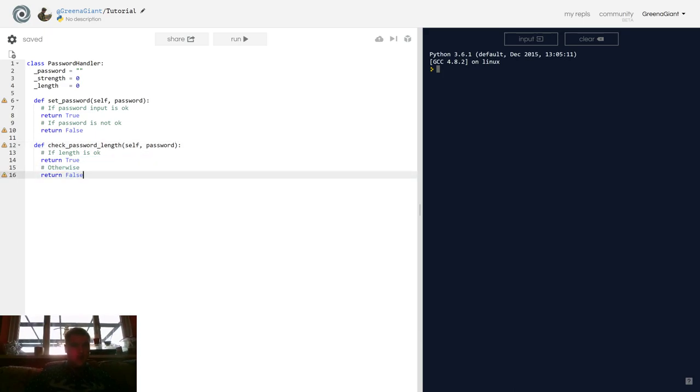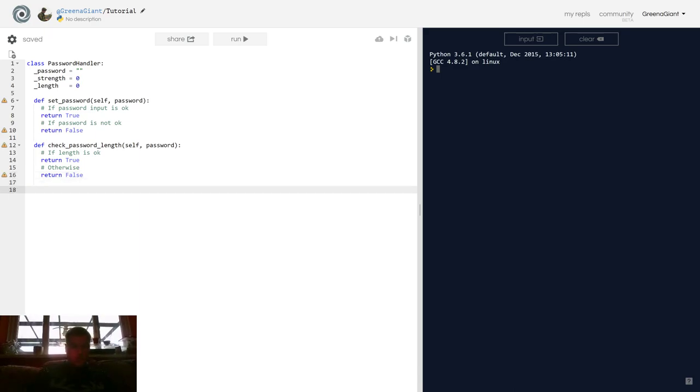Okay. So you'll see the naming style here for methods within a class. We use lowercase and we use underscores. In class definitions themselves, we use capital letters and we ignore white space. Doesn't matter, but this is a coding style that is very, very common. If you can get used to that straight away, it makes things a lot easier to understand because you know straight away, if you see something with a capital letter, it's a class. If you see something with underscores, you know it's a method. So you're not wondering what it is if it's badly named, for example. So that's check password length.